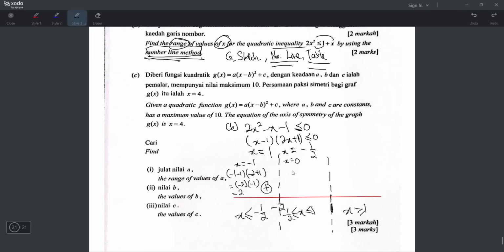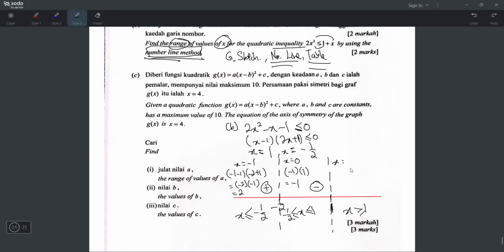Okay, the next one, I have to choose a number that is between -1/2 and 1. So let's choose 0. In between -0.5 and 1, so 0. Sub the 0 inside the bracket. So 0 minus 1 is -1 here. 0 times 2 is 0, so don't need to write that. 0 plus 1 is 1, and then you get -1. So this is a negative. We only care about the sign, positive or negative. We only want to record the sign.